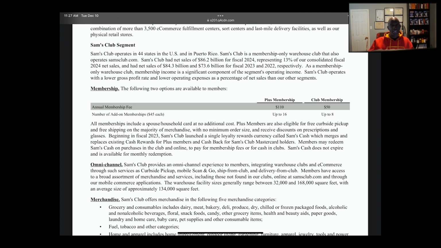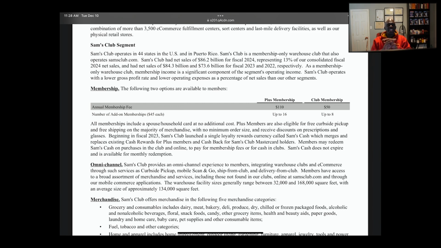And then, of course, the number of memberships is going to tell us, well, we're going to be able to use the number of memberships multiplied times the membership cost to get the revenue of the memberships. Revenue of the memberships, and we know that Walmart is a $648 billion business. What percentage of that is accredited to the Plus membership? What percentage of that is accredited to the Club membership? What percentage of that is accredited to no membership, but totally just simply shopping at a Walmart store, right?